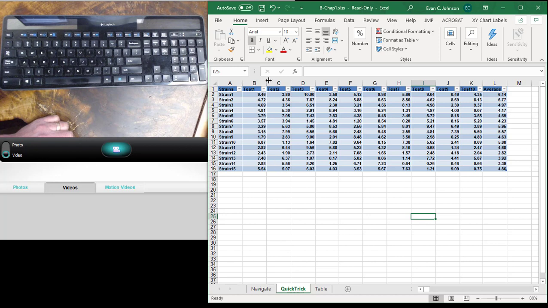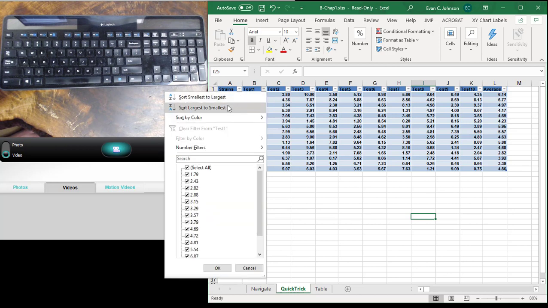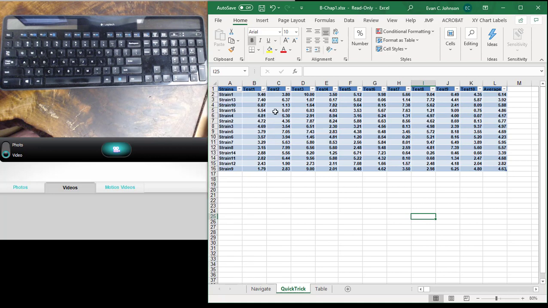If we want to do the same thing we did before, which is organize this entire data table by who had the highest value in test number 1, all you need to do is click on the little drop-down arrow next to test 1, click it, sort from largest to smallest, and now we have organized the entire thing. You can see that the ordering has now changed, but we go from 9, 7, 6, 5, 4, all the way down to 1 based on that. So this is a nice, helpful little trick if you're using a big data table.